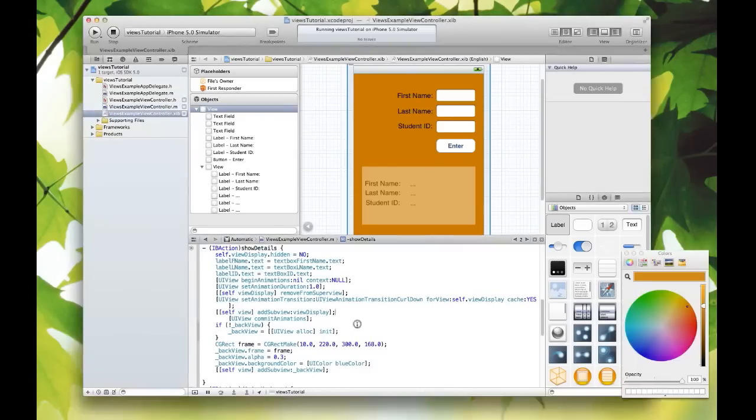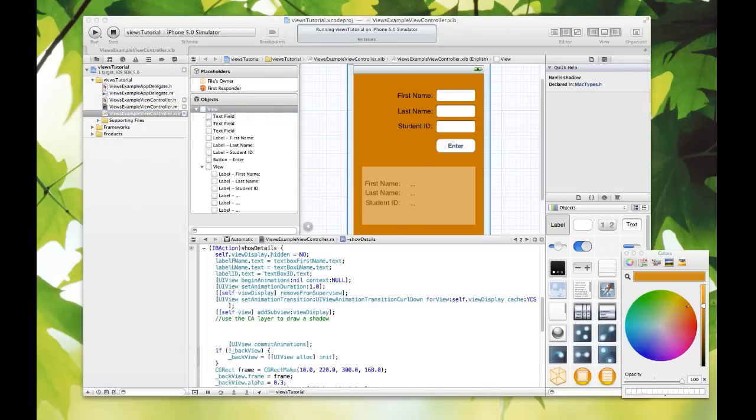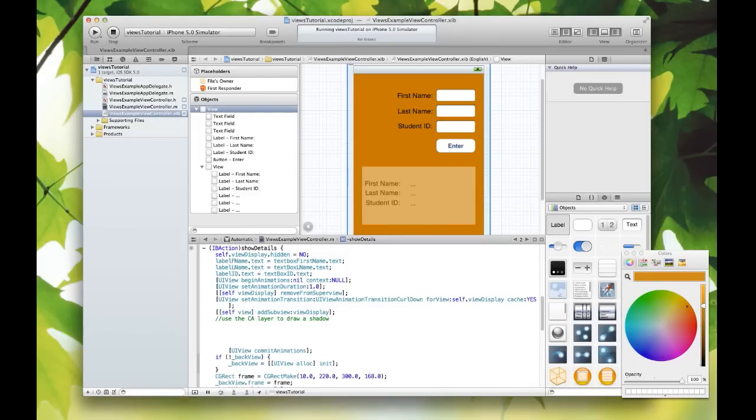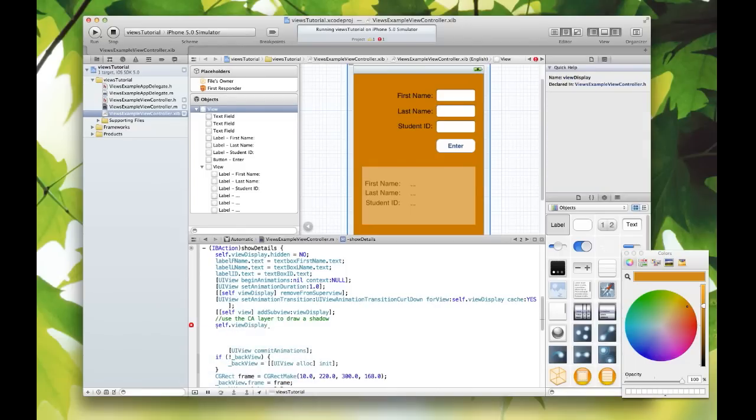What I'm going to do, just before we commit the animations, is give myself a bit of room here and put a comment in. So here we're going to use the CALayer or CA model to create a shadow. So how do we get a context to this layer? Well, actually it's on the view itself. So if we do self.viewDisplay.layer, that's how we get it.